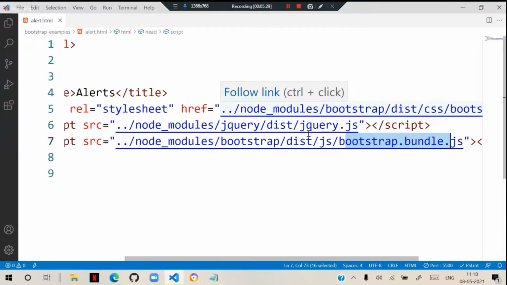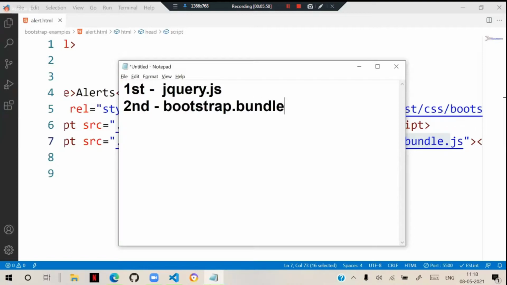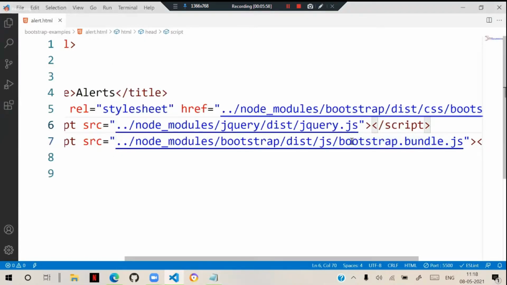Order is also important. Remember this point. First you have to link jQuery.js. Second, after that, you have to include bootstrap.bundle.js. If you miss the order, it will not work. That means suppose you kept this bootstrap bundle above jQuery, it will not work.